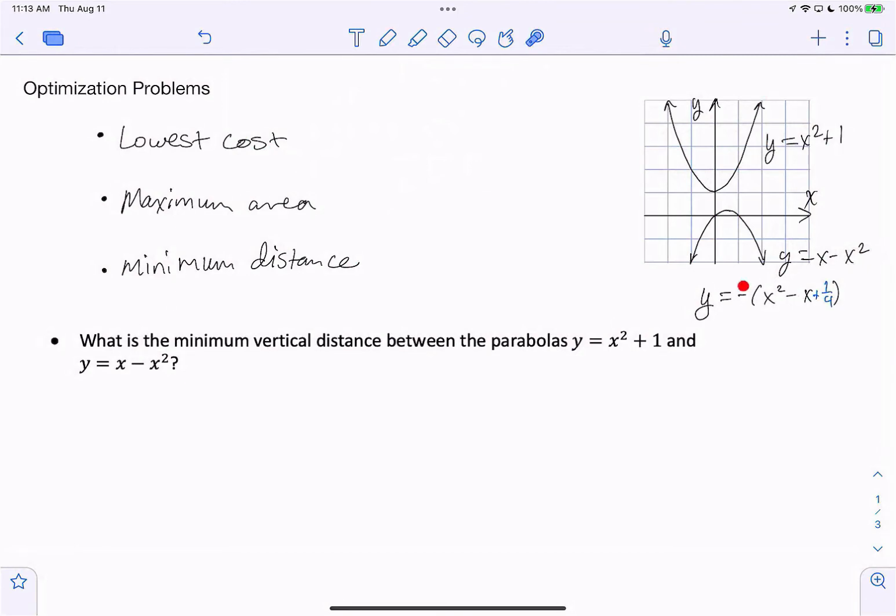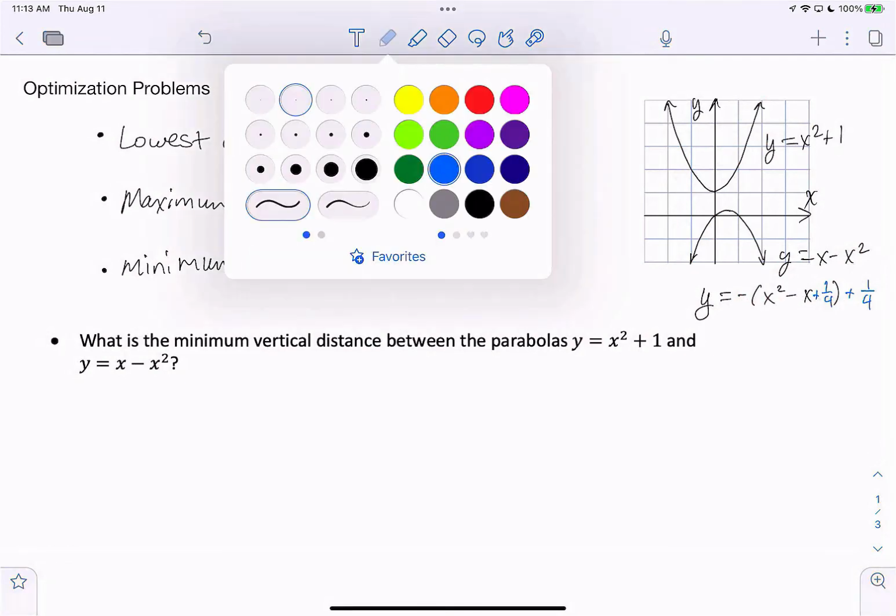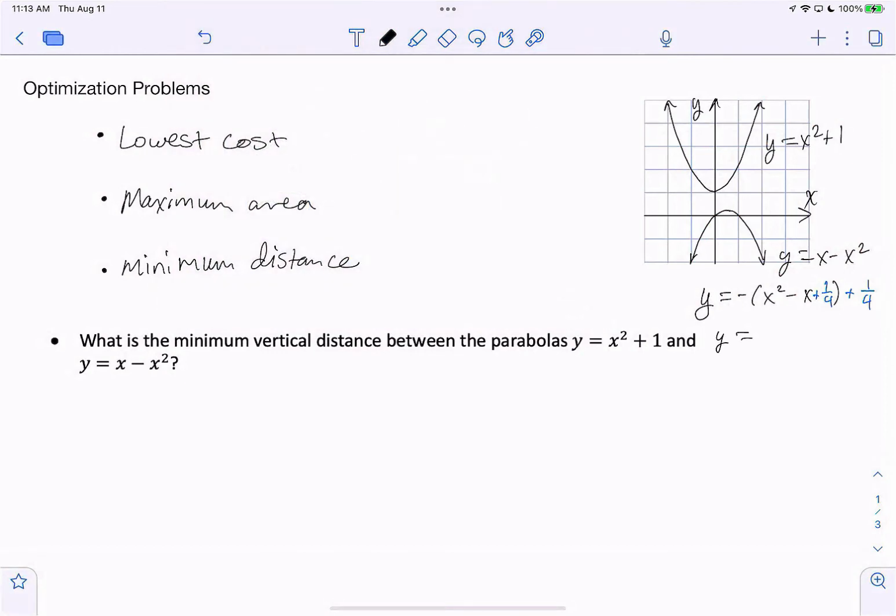And then if I look at the negative out front, I've really added negative 1/4. So to offset that, I'm going to add 1/4. If you're not sure about that, just distribute the negative, you'll see it. And then this gives me an equation that looks like y equals negative, whoops, I didn't even write the negative even though I said it, x minus 1/2, the quantity squared, plus 1/4. That's in vertex form. So I see that this is a parabola that opens down, but we already knew that because of the negative x squared, with a vertex at (1/2, 1/4), and that's what I drew here.